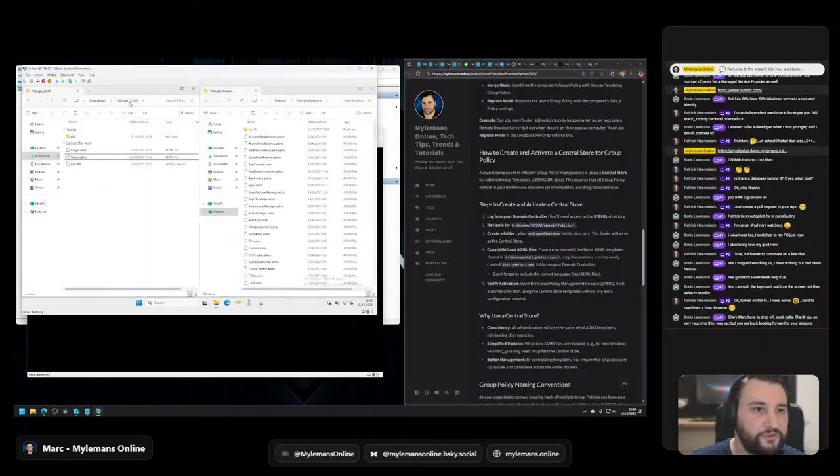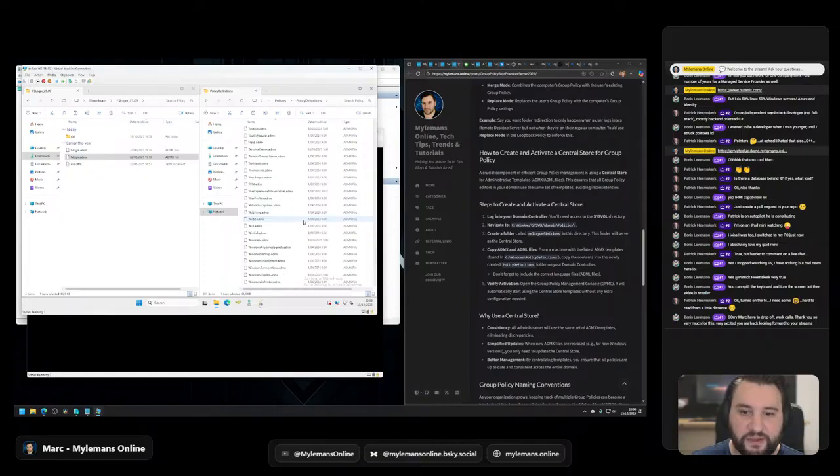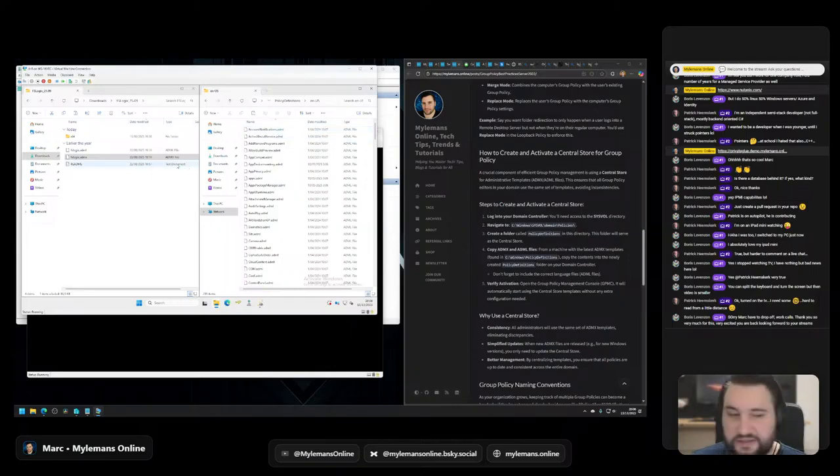So now let's copy over our group policy templates for FSLogix. You can see the ADMX files here. So here we have to copy over the FSLogix ADMX file. And in the language folder, we have the ADML files.